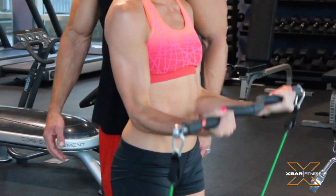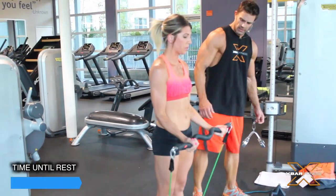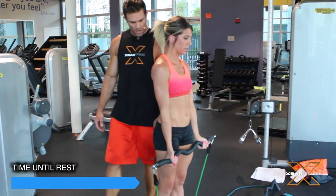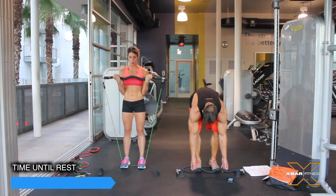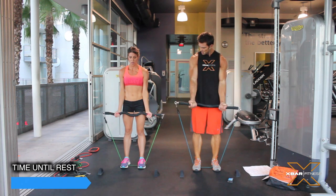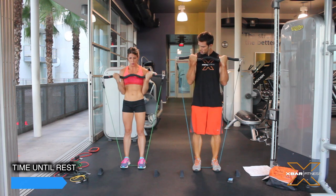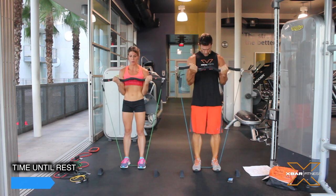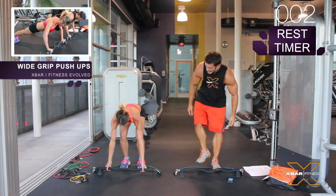She's taking a neutral grip position, taking advantage of the ergonomic design of the X-bar. Beautiful. We have 15 seconds left. Keep that fluid motion. Keep it going. 5, 4, 3, 2, 1. All right, let's get ready for push-ups, wide grip.